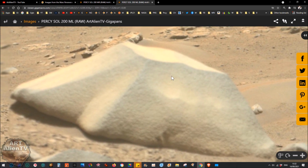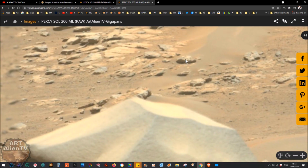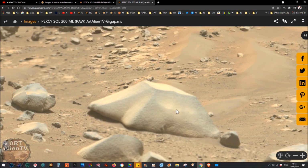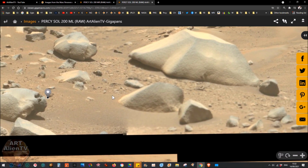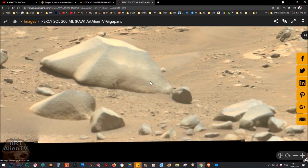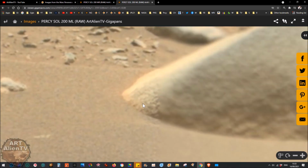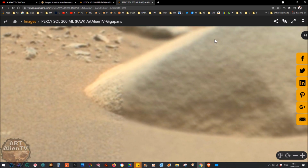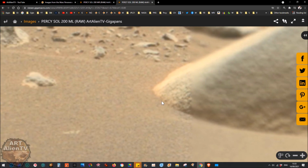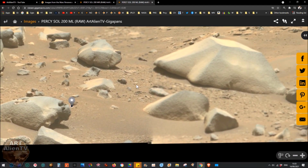And the camera's trying to focus on the stuff behind it at the same time. So it's in sort of soft focus, but the stuff behind it is in better focus. So the camera's struggling here because we have stuff on a mound just here, which is right in front of all this stuff behind. And it's struggling to decide what to focus on, okay? And you can actually see here, this is out of focus, this edge. If you look along this part, on the right here, this is out of focus, and that's in focus. So when the camera moved, it then focused on the foreground here rather than on the background.